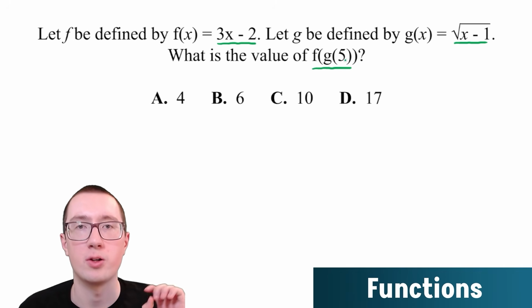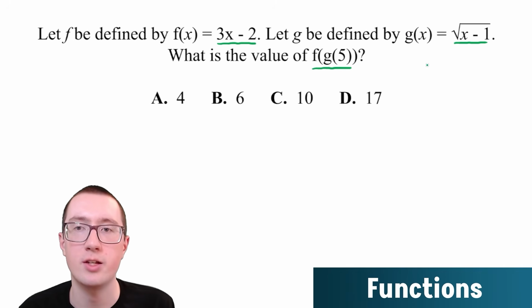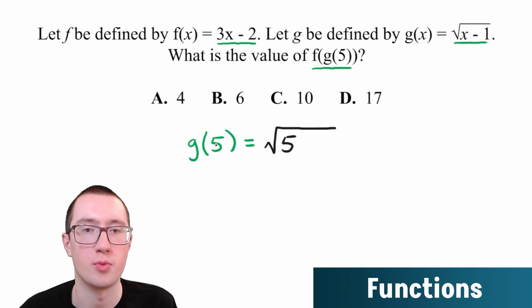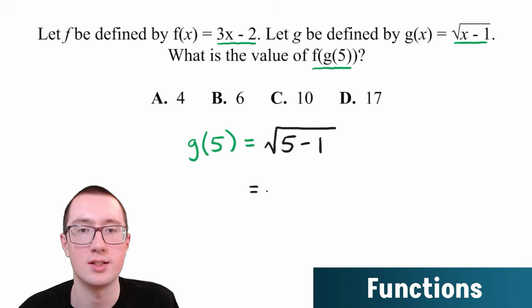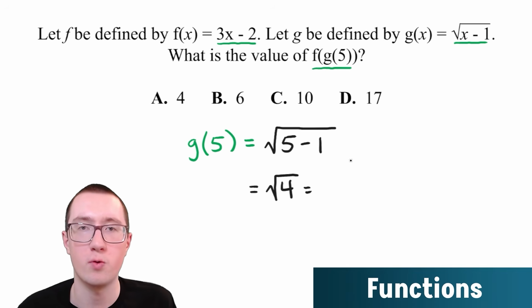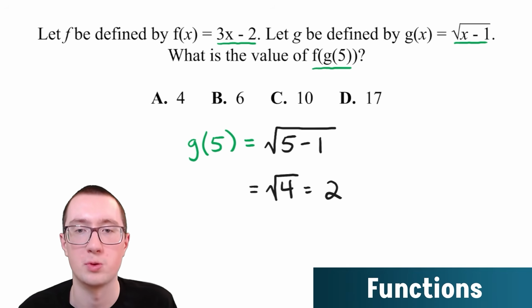Well, whenever you are solving a function with a number inside, you just replace x with that number. So I'm going to rewrite g of x, which is the square root of x minus 1. But instead of x, I'm going to write 5, which is the number in the parentheses. And now we can just solve this. So 5 minus 1 is equal to 4. And the square root of 4, well, that's what number you multiply twice to get 4, which is 2. So 2 times 2 is 4.